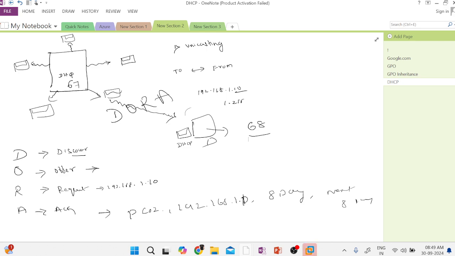And by default DHCP works within the network. If you want to leverage it for multiple networks, then you have to configure a relay agent, and if two DHCP servers are there in the same network, both will not work. Then you have to stop one DHCP server and authorize only one DHCP server to work authentically. Okay, that is all about DHCP.